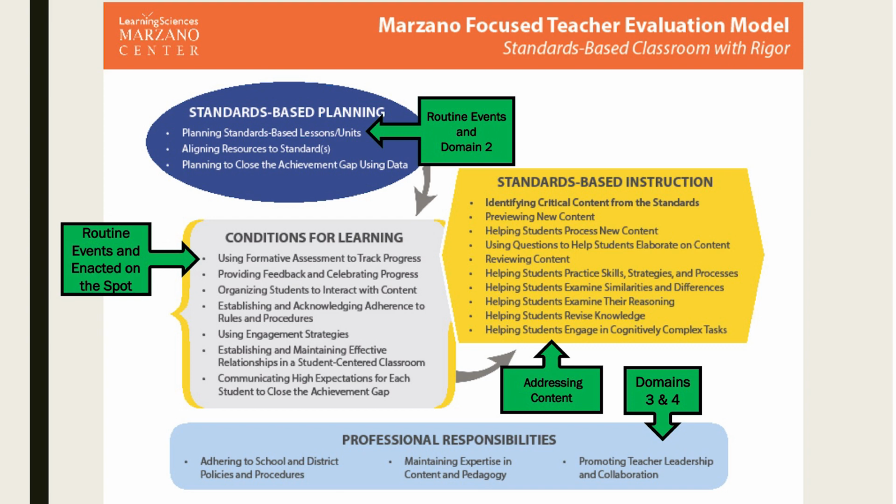Standards-based planning in the new model includes elements from the old model's Domain 2 and Domain 1's lesson segment involving routine events. Standards-based instruction in the new model includes elements from the old model's Domain 1, the lesson segment addressing content. Conditions for learning in the new model includes elements from the old model's Domain 1 lesson segment involving routine events and enacted on the spot. Elements from Domains 3 and 4 from the old model are included in the new model under professional responsibilities.